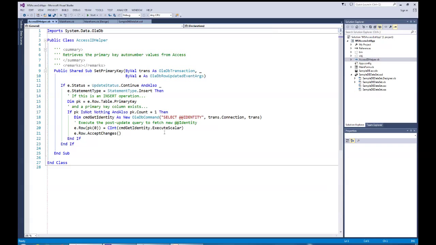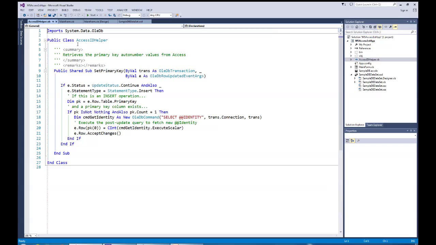That value happens to be our auto number value from the table, and we convert it to integer and then put it back into the key of our row, and then apply the accept changes on our row, and that gives us our primary key. This nice little class does all the work for us on that. We just need to call this to allow this to take place.